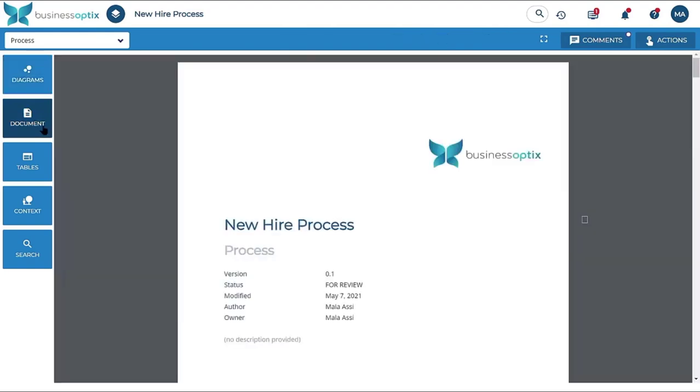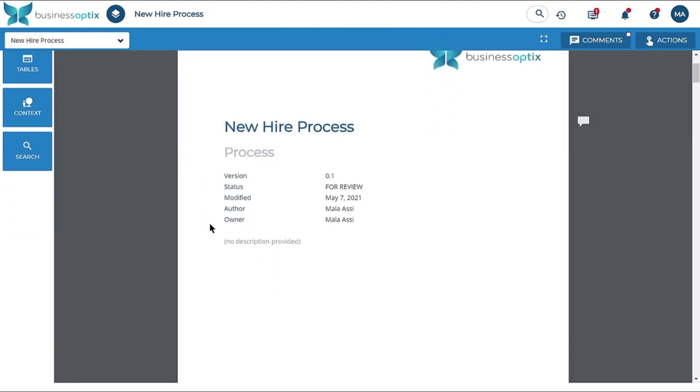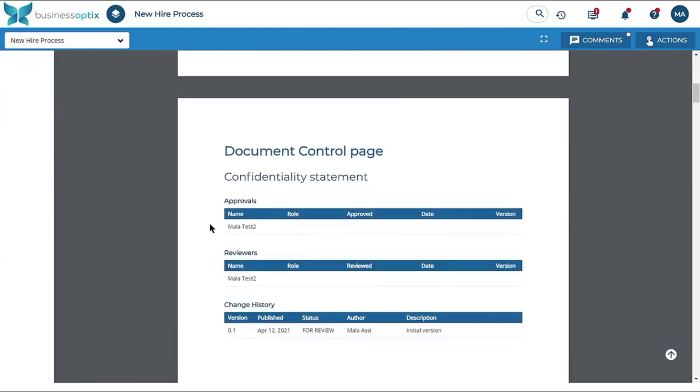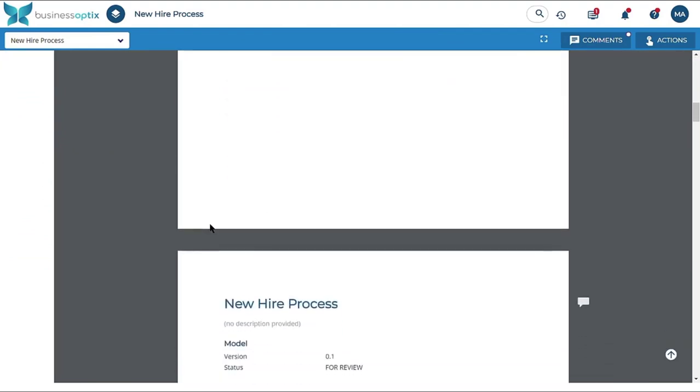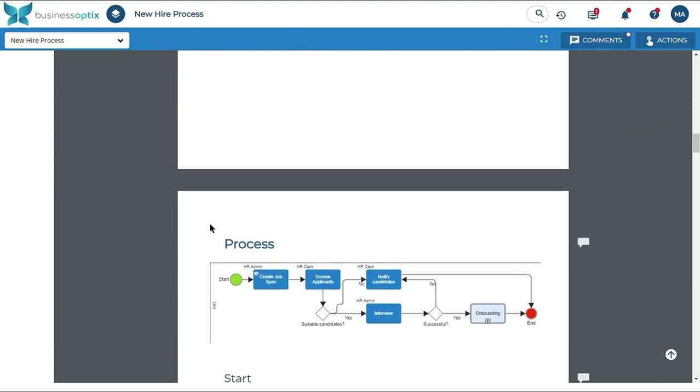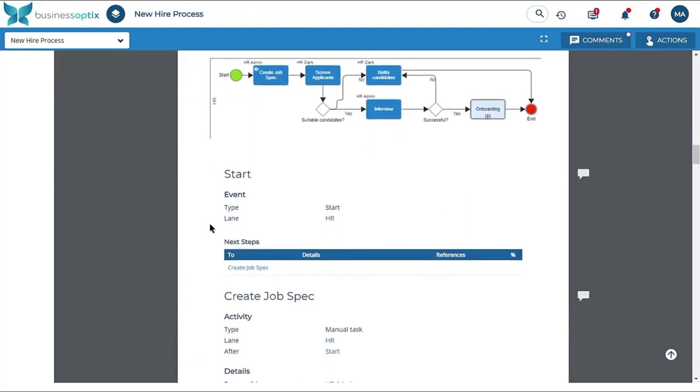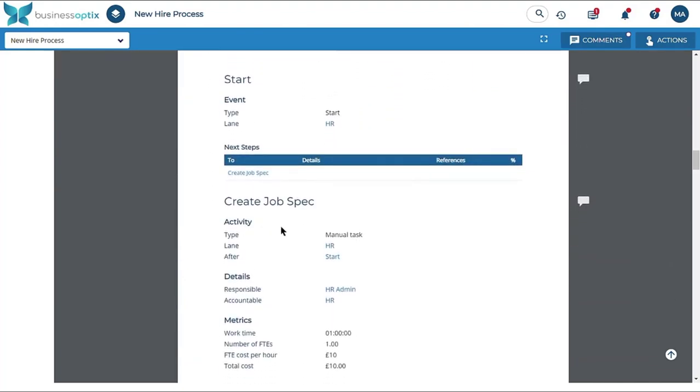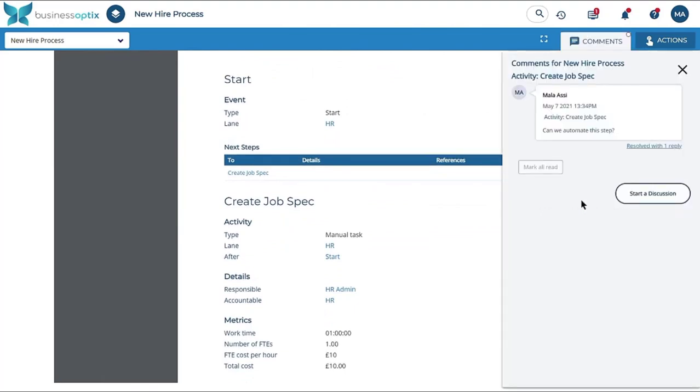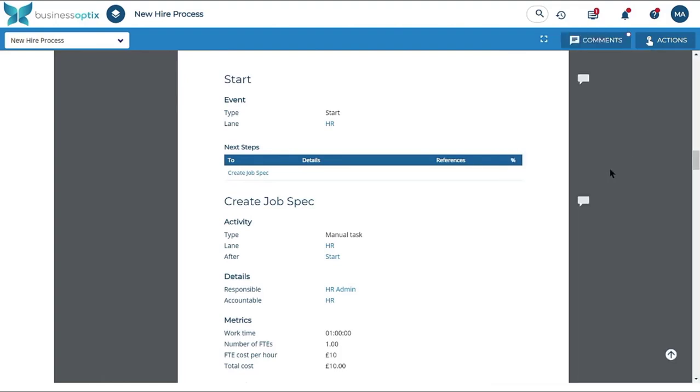The document view of a model brings together aspects of both HTML and PDF outputs. The layout is very similar to a PDF format, but because this is sitting in HTML output, this allows authors and stakeholders to still be able to collaborate with each other. Comments can be added here by selecting the speech bubble symbol next to the model component. Here, the same comment pop-up will appear on the right that we saw in the diagram view earlier.